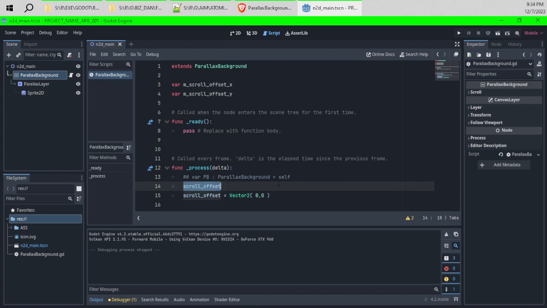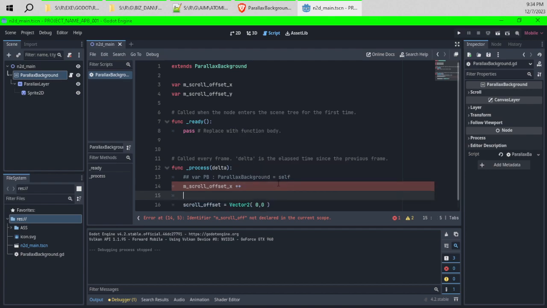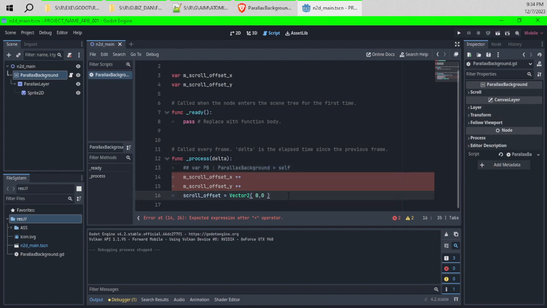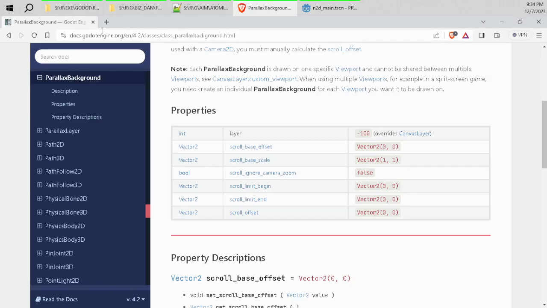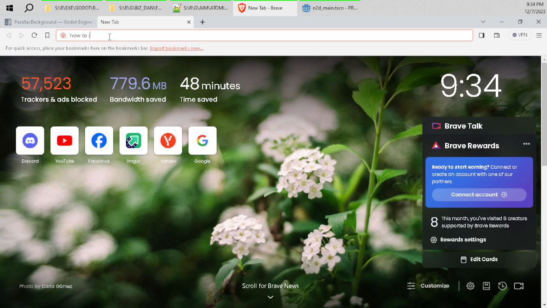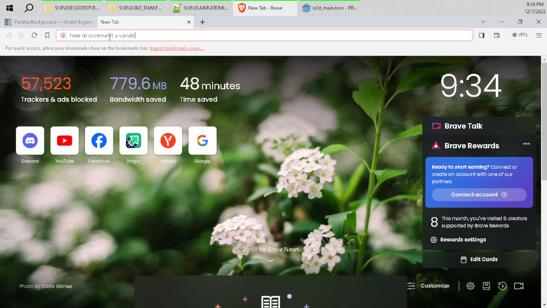Okay, so let's go scroll offset x, and then just plus plus. And then did that not work? Is plus plus not an operator in Python? Is that just not how to increment a variable in Python?